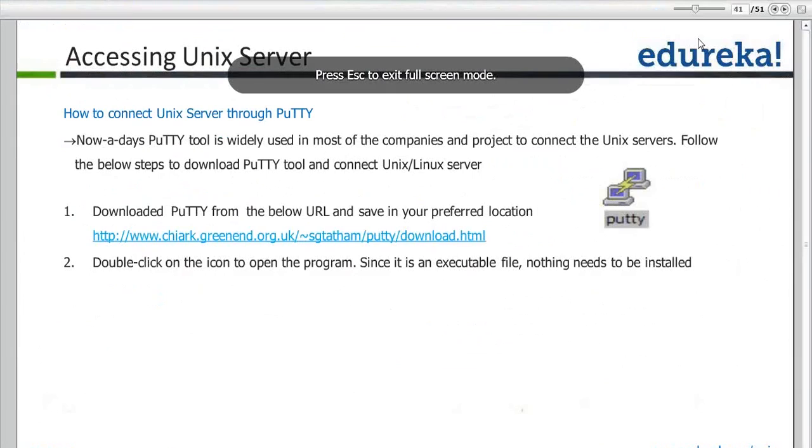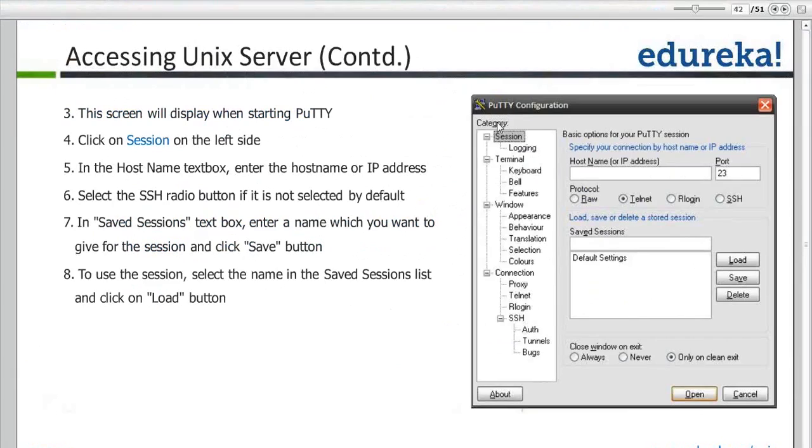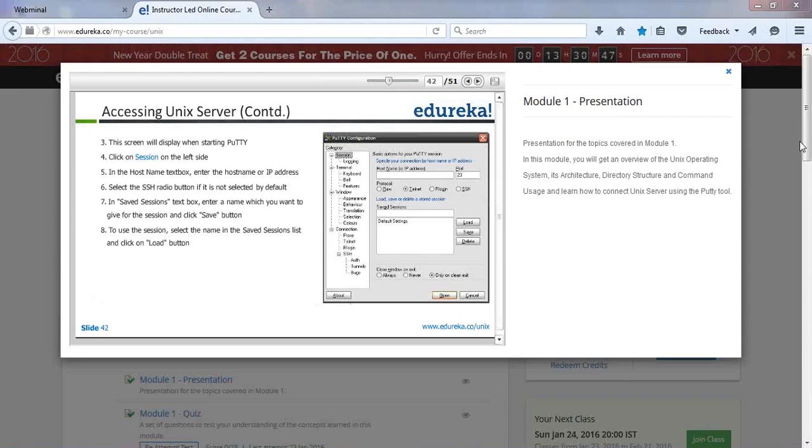Okay, coming to the next slide. This is how PuTTY configuration has to be set up. You need to click on Session. In the host name, type the IP address here, like I'll show you with a highlighter. You need to write the IP address here. Select SSH or Telnet. Telnet means remote login. SSH is secure shell. Remote login means you are remotely logging into the machine. Then you can save the session and double click it every time and load it. Okay.